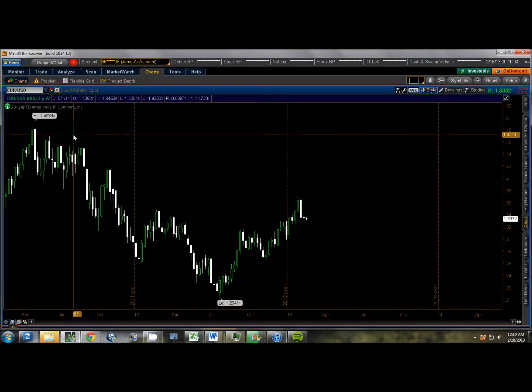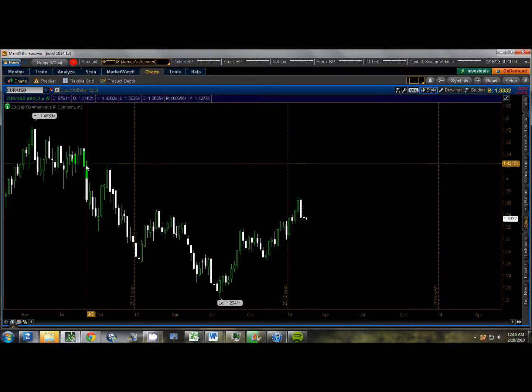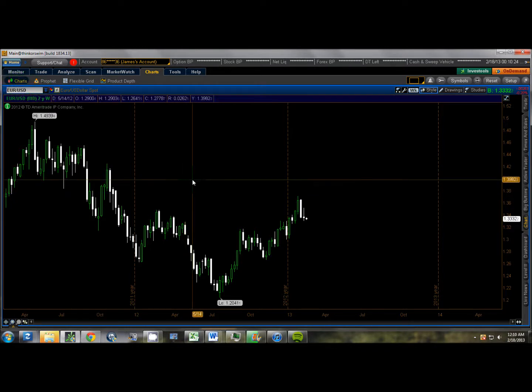I am in the Thinkorswim software. It is Sunday night, February 17th. Well, it's actually just a few minutes after midnight, so I guess it's Monday morning. But I normally set up my currency charts around this time, right before I go to bed. And I thought I would go ahead and record this one, at least in the fiber pair. I'm looking at the Euro USD, the fiber pair right now.